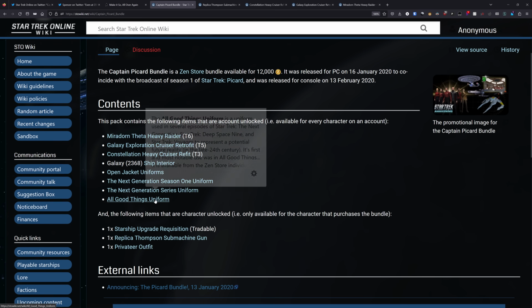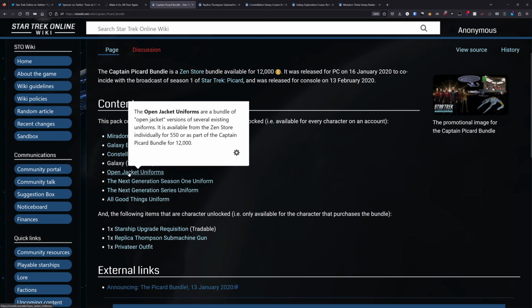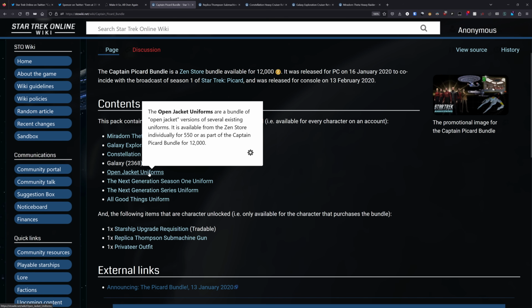You do then get a couple different uniforms that will be unlocked account wide. The All Good Things uniform, the Next Generation series uniform, season 1, the Open Jacket uniform. I'll include a link to the wiki page down below for those of you that want to look at the costumes a bit more. But all of these costumes here are available on their own in the C store also.